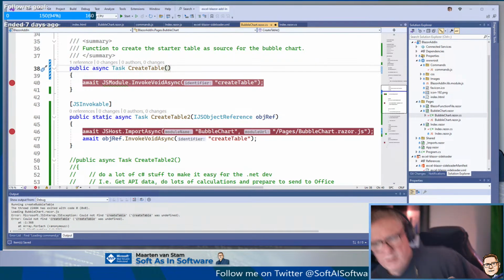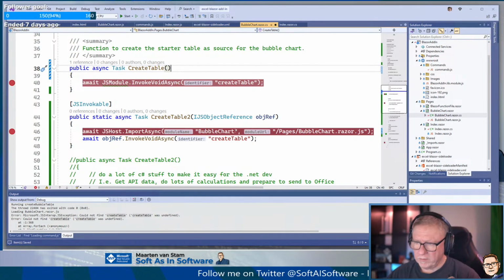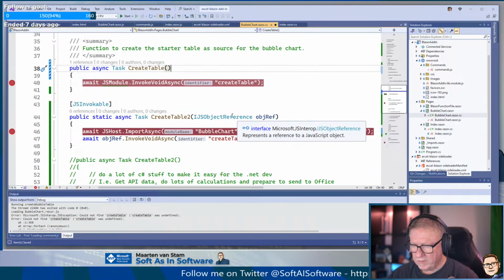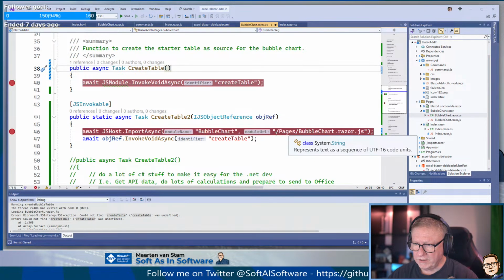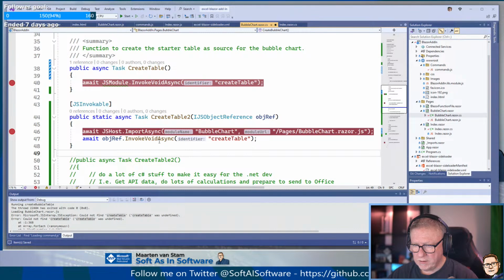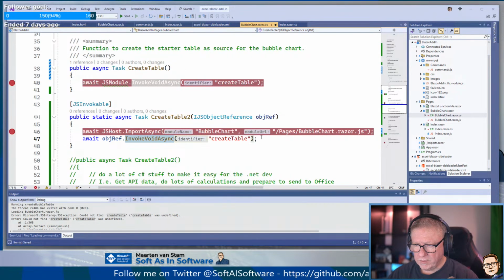It needs to be, but I also have the JavaScript object wrap. If we get in here, only this one is not working.